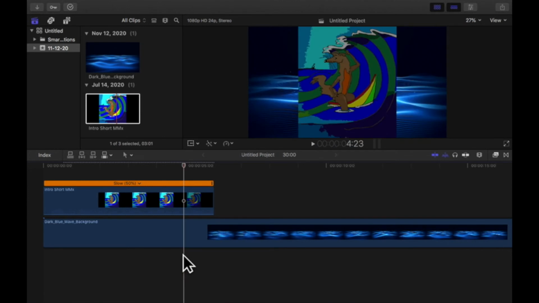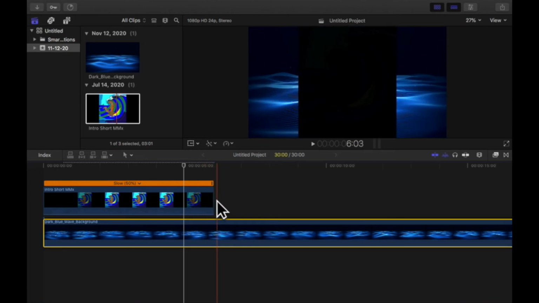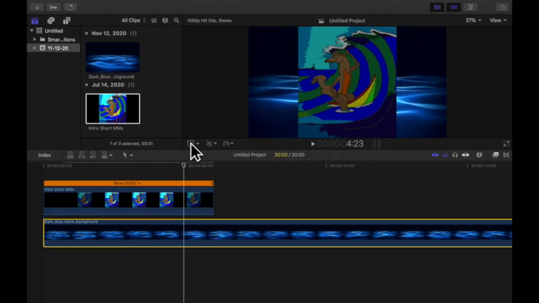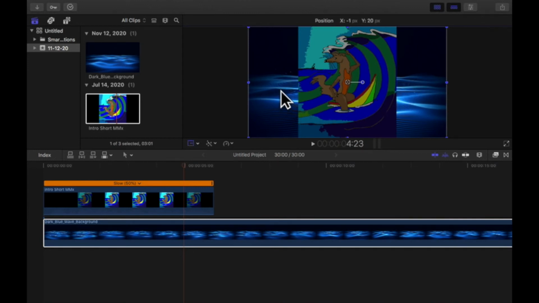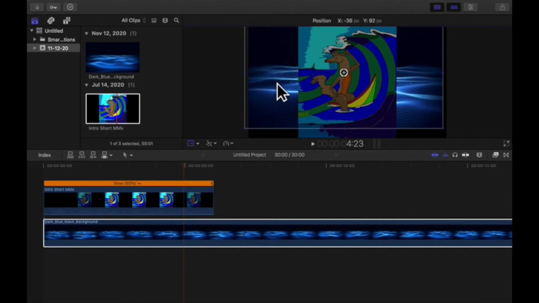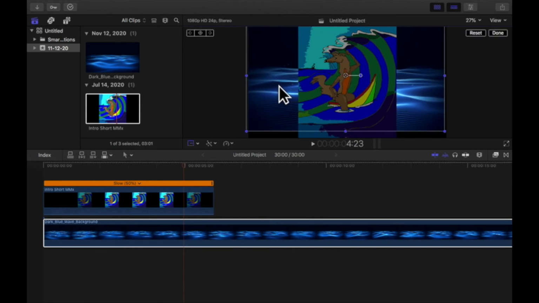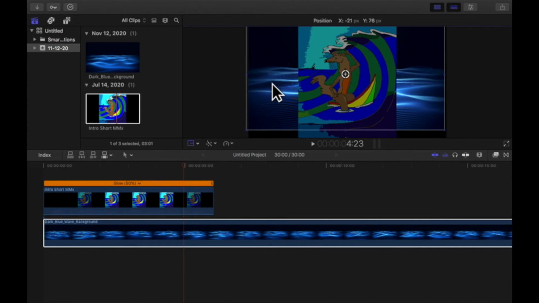So, let me see. What I kind of want to do is if I select this lower one and go transform, now it's selecting this background. What I think I want to do is move this background upward. Make sure it's in the frame. I'll move it upward because visually it's in line with the ocean there.